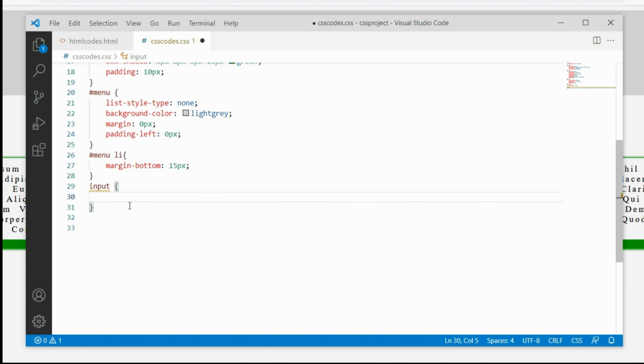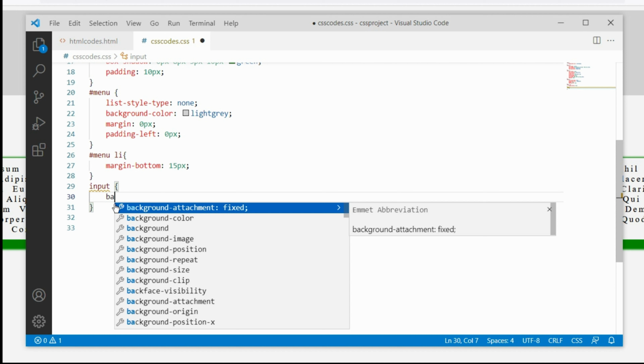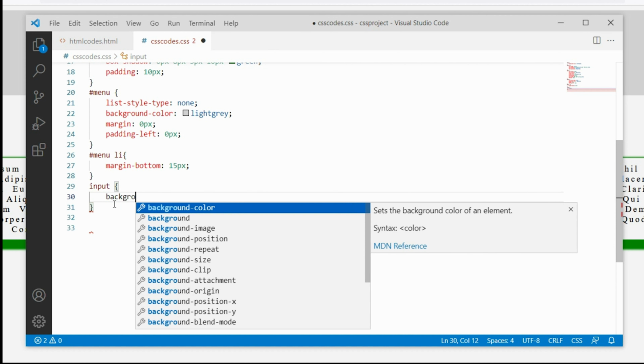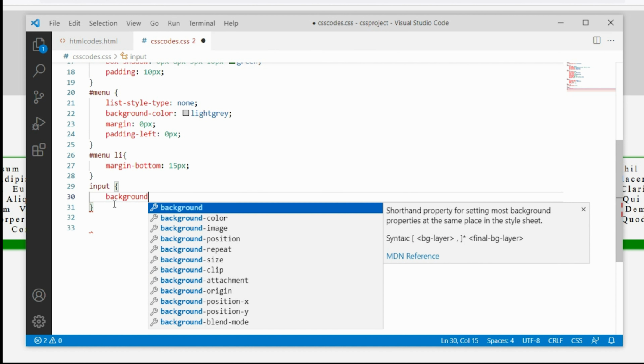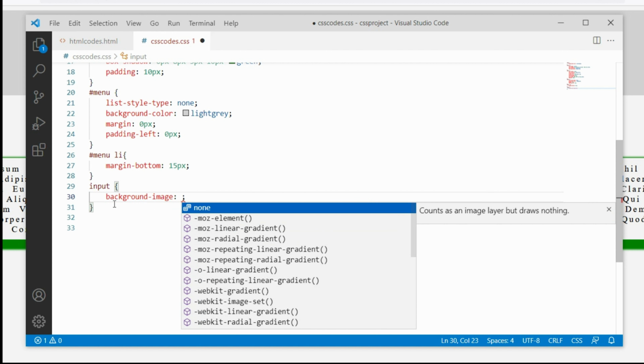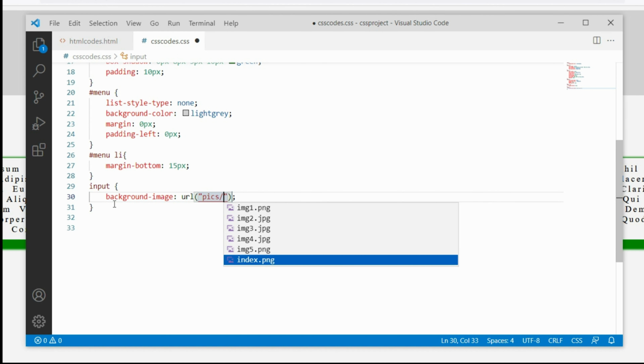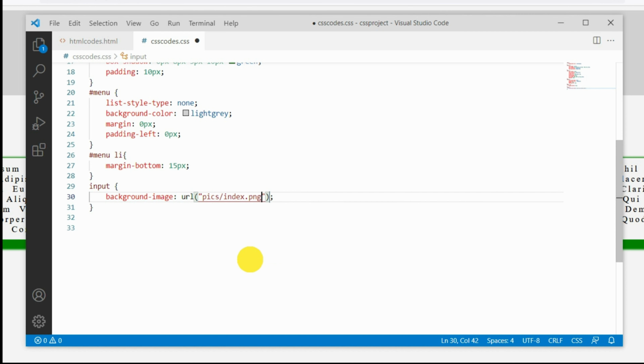Okay, we go back to the input and we say background image, URL. I've downloaded, and after that pics, and pics was the folder of our images, and here I select that.